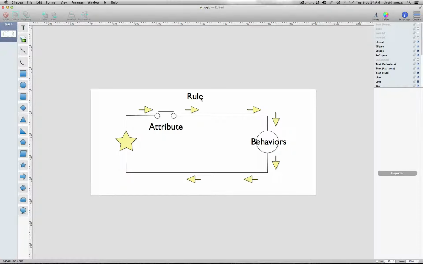So as we see, I've put up here rule. Rule, I would consider, would be the basic wiring that connects everything together, as they're all contained inside a rule, your attributes that trigger the rule, and your behaviors that are the execution of the rule. So as we can see here, in this electrical circuit, the electrons are allowed to flow up to this point, but because the switch is not mechanically made, that the two pieces of metal haven't come together, the electricity is not allowed to flow to the light and make it activate.